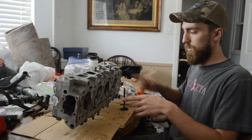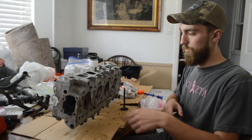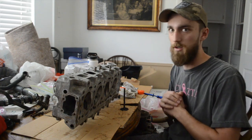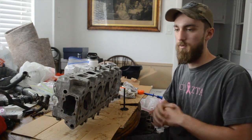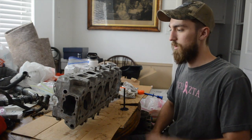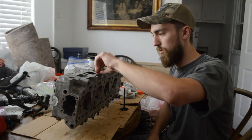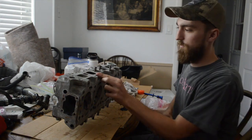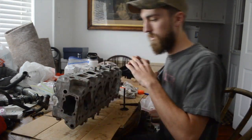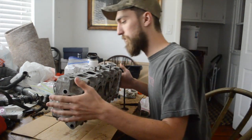We could definitely tell there was oil getting through the head gasket when we pulled it all off. It was pretty clear. I can flash some pictures up of the whole rip apart process. But we got it all cleaned up real good. There's still a little bit. We'll finish cleaning it, do a final clean before it gets installed. But we cleaned all the internal ports out really well.